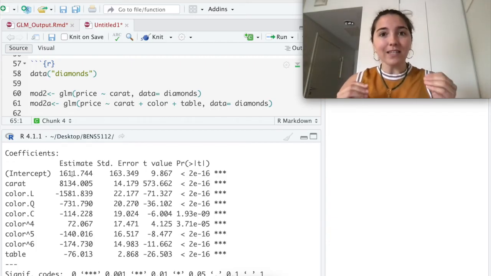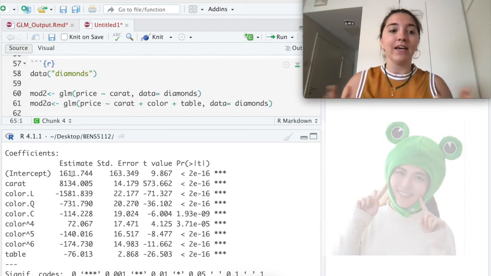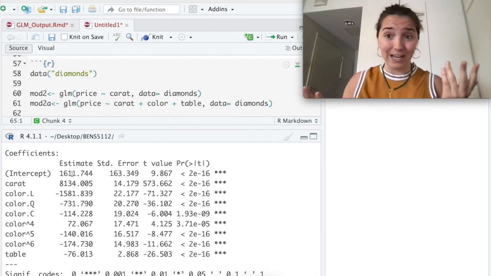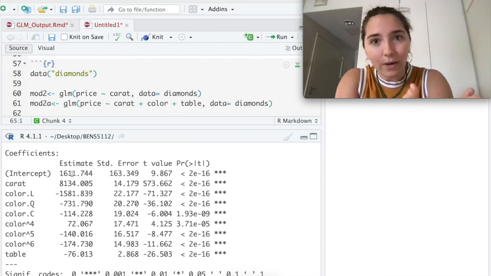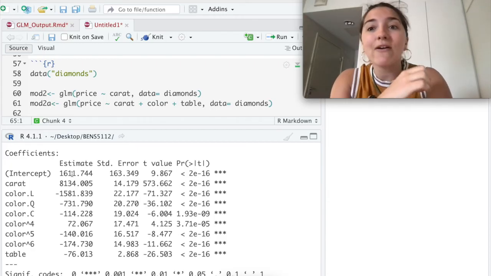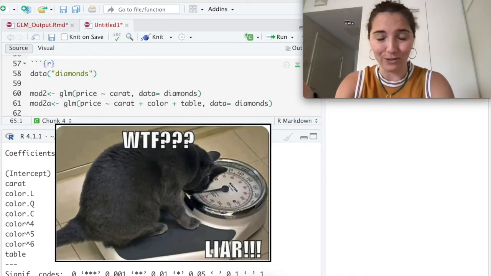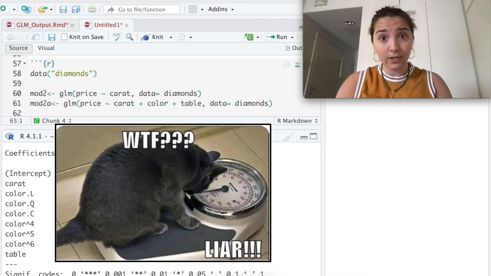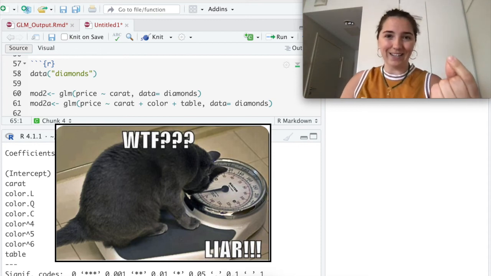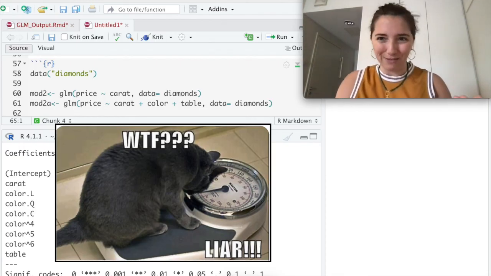Why is this important? Does that mean anything? This is again, when you have to put like your biologist hat on or whoever you are hat on does a carat of zero at least quality. Is that like a reasonable thing to compare all of your data to as a biologist? For example, if I'm using something like body weight, right? Body weight, continuous variable. My intercept, if I don't do anything about it is looking, is comparing all the values to a body weight of zero, which for an animal is like 0% logical, right? You transform your data into being scaled and centered at the mean weight or the median or whatever you want it to be. But you can define this, like where your variable starts so that all of the comparisons in your table are biologically relevant to what you're doing.